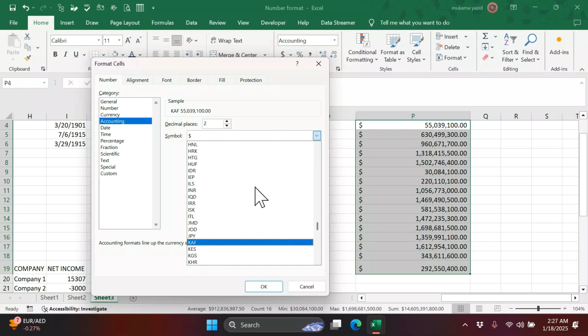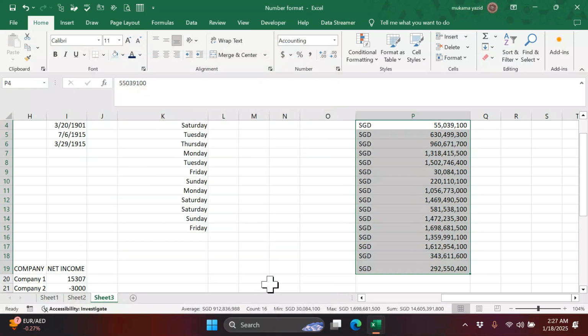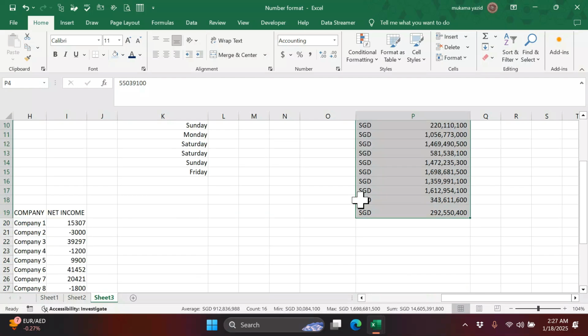If they look for something like Uganda, you look for Uganda. If they ask for something TZ, go for TZ. So everything is there. You can see, you can select and take. You can even reduce decimal places here. You can decide to move to 0 and select that one.